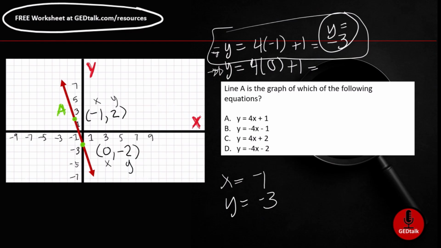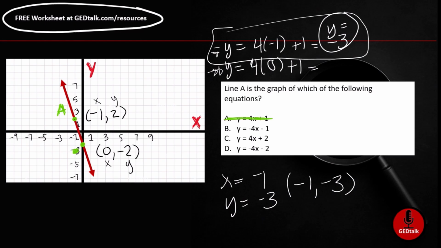And even if I wanted to see, does this ordered pair -1, -3 fall on the line? Let's go to the line and see if that works. So -1, so go over on your x-axis, one line negative to the left. -1, -3 would be right there. Does the line go through it? No, the line is adjacent to it. That red line is not going through that dot, that ordered pair. So we know A is not going to be the answer.